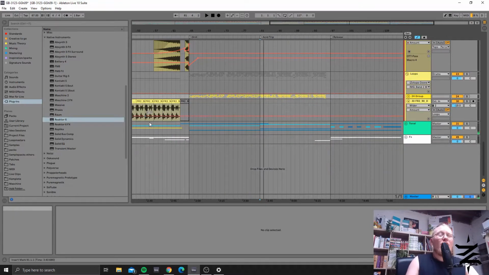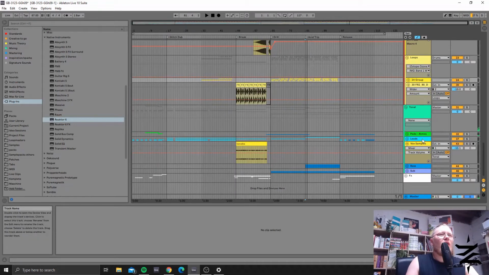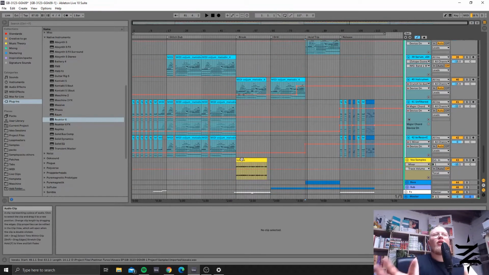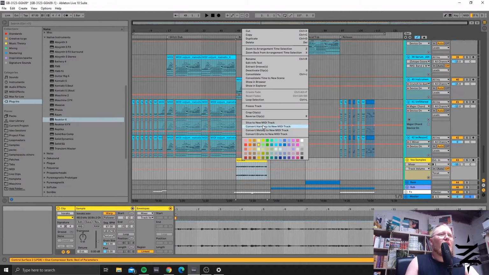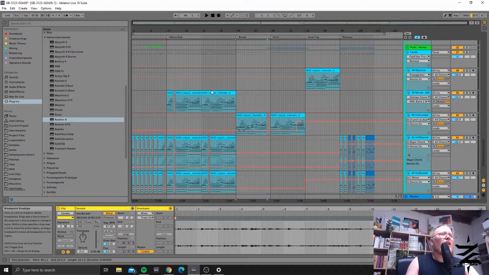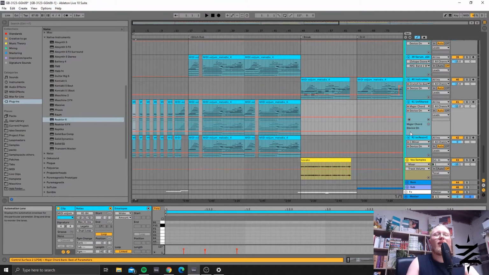Okay. So for the tonal stuff, what do we have here? Let's take a look at the leads first. The whole melody section actually came from a sample, a bit of audio I converted to MIDI via the Live function. So you can go here, right-click, and convert melody or harmony to a new MIDI track. It's definitely not perfect, but it gives some cool results, and it did with this track.